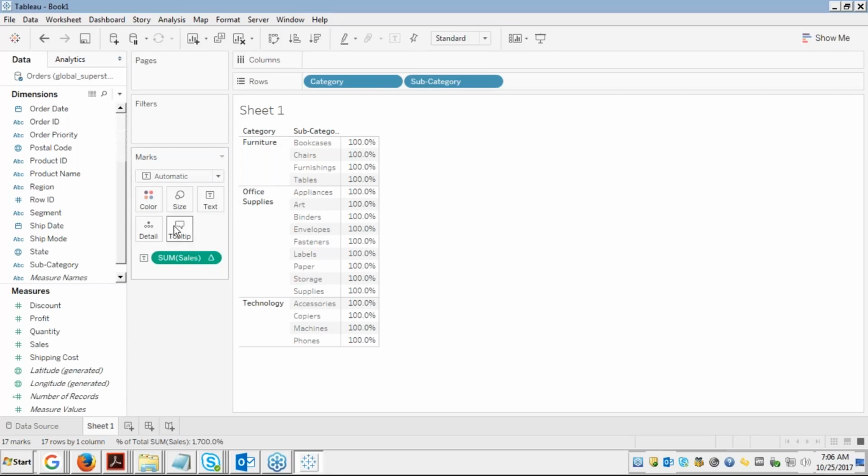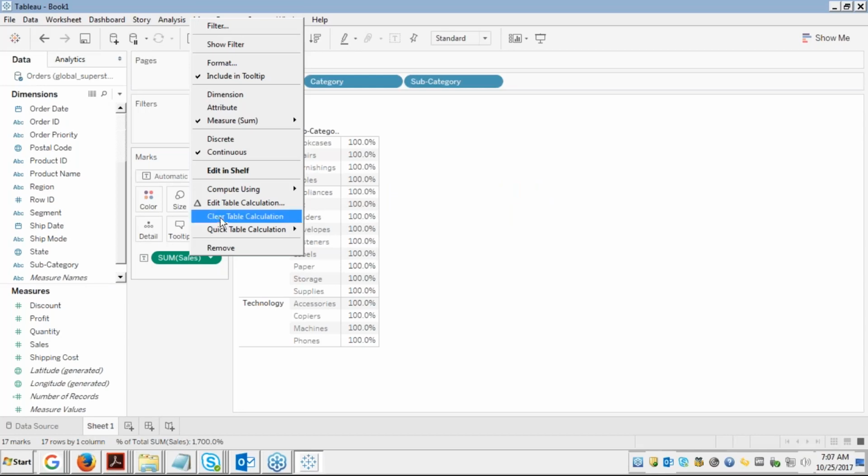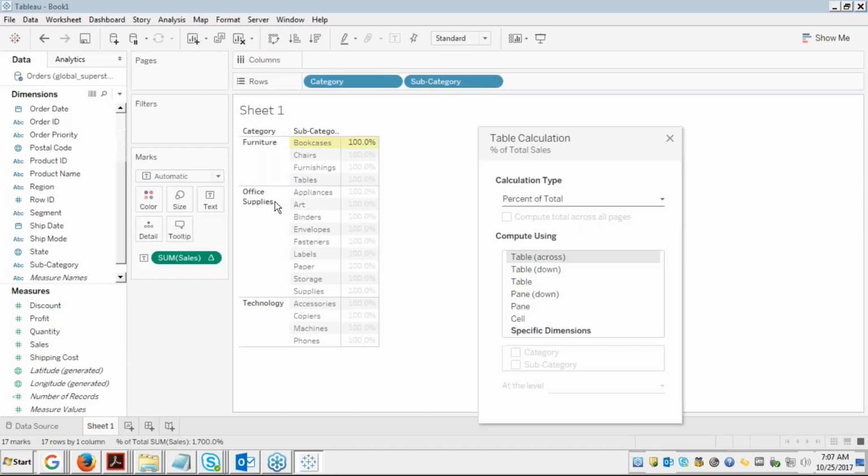If I make it table across and then down, which means it calculates towards your right, for each and every cell it gives 100%. When I edit this table calculation and check table across, you see there is no partitioning field, and both are being treated as the addressing field itself, which means there is no direction given here.